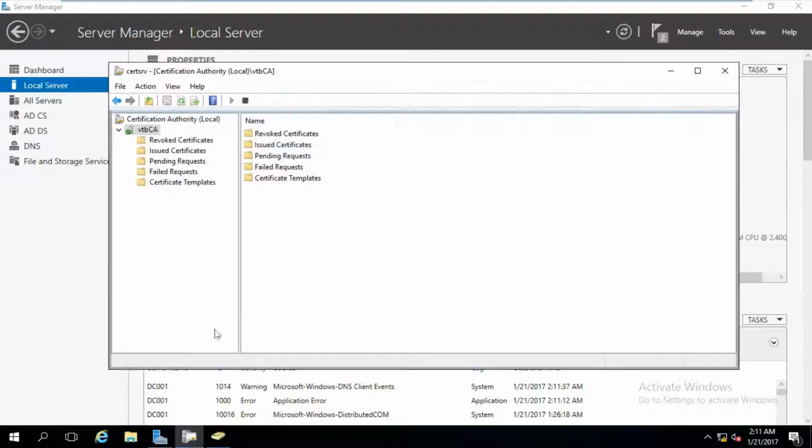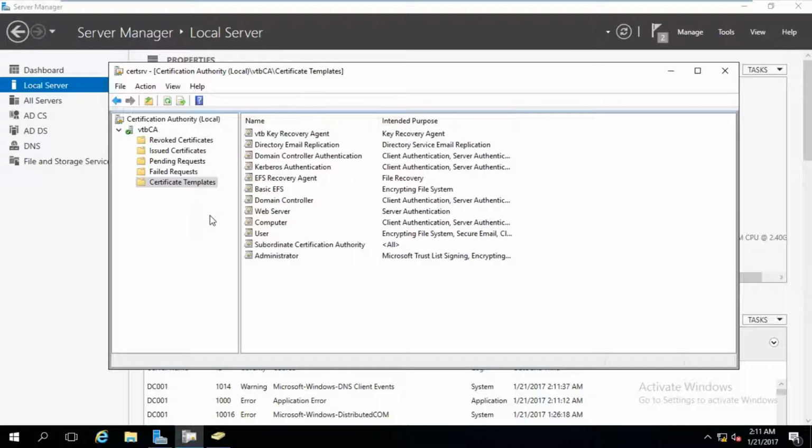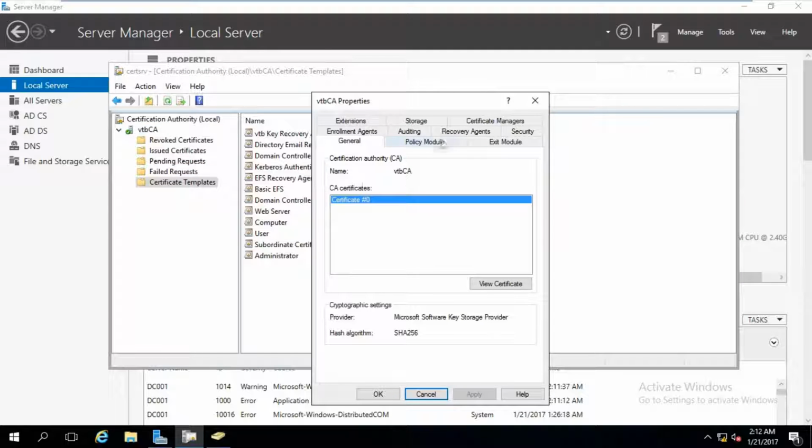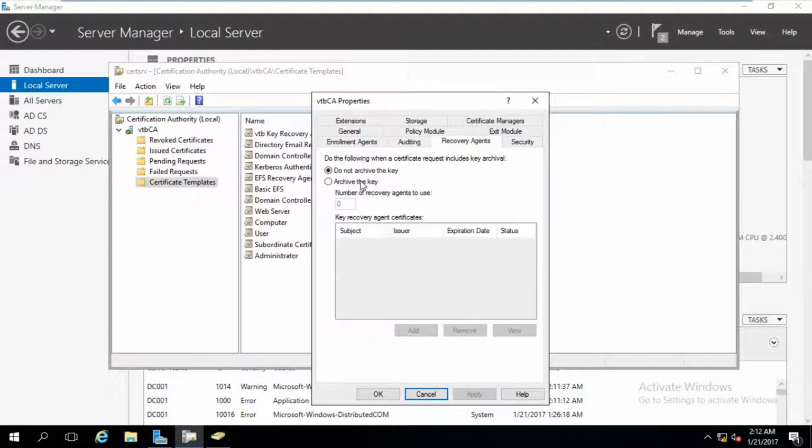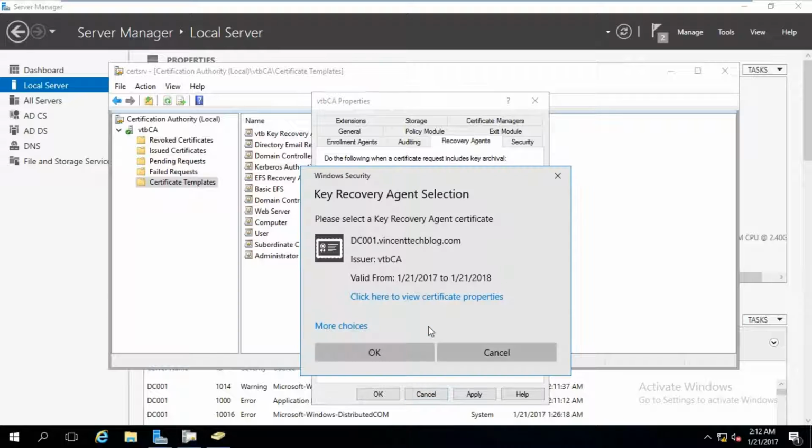So right now on our CA, we need to create a template. But before that, please take note. We need to let our CA know that now we have a key recovery agent certificate that we can use to recover certificates. So we'll right click on the VTB CA properties. Under recovery agents, we'll archive the key and then go for add.